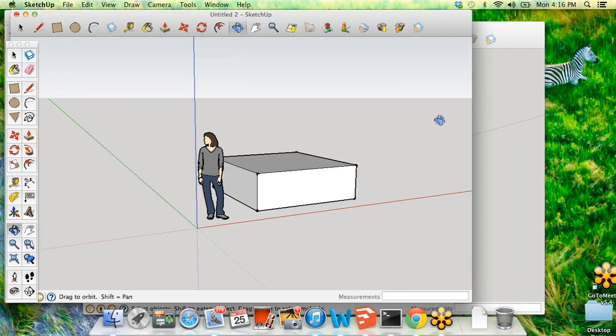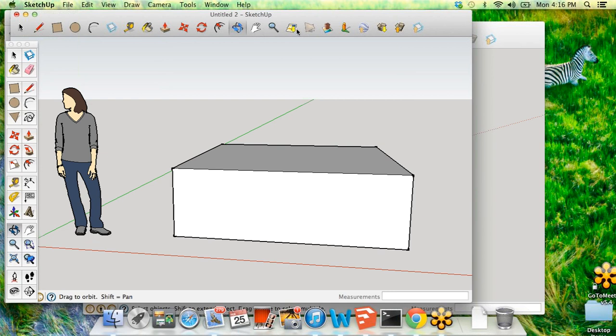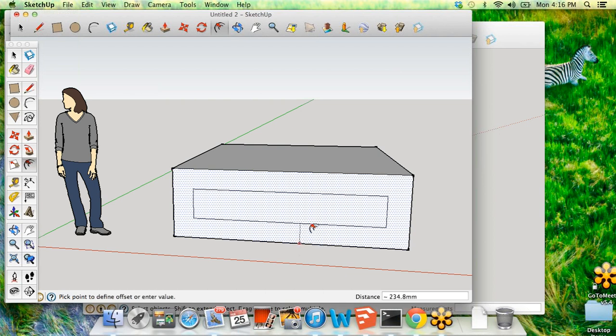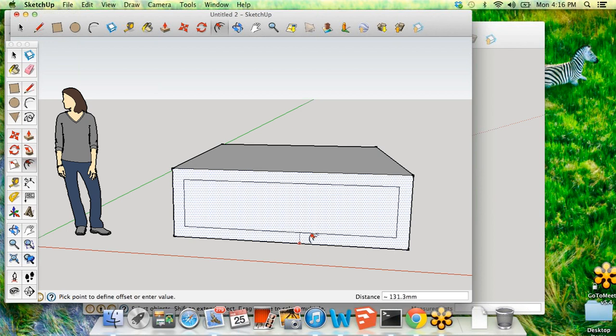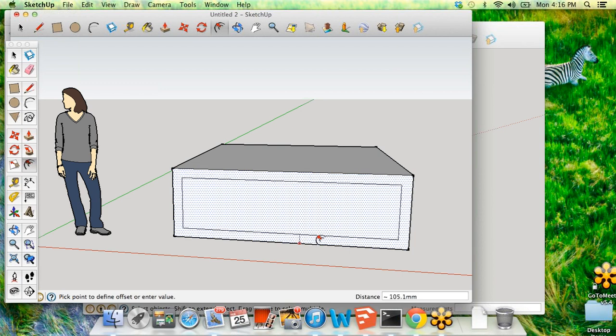So now that we have our box, I'm going to use the offset tool and some of the information we have to create a rectangle for the legs. So again, I'm going to be taking a look at the distance given to me in the bottom right corner while I move around. And I think, yeah, I want my table legs to be about 100 millimeters long. So I type 100 before clicking the second time, and that rectangle is established.